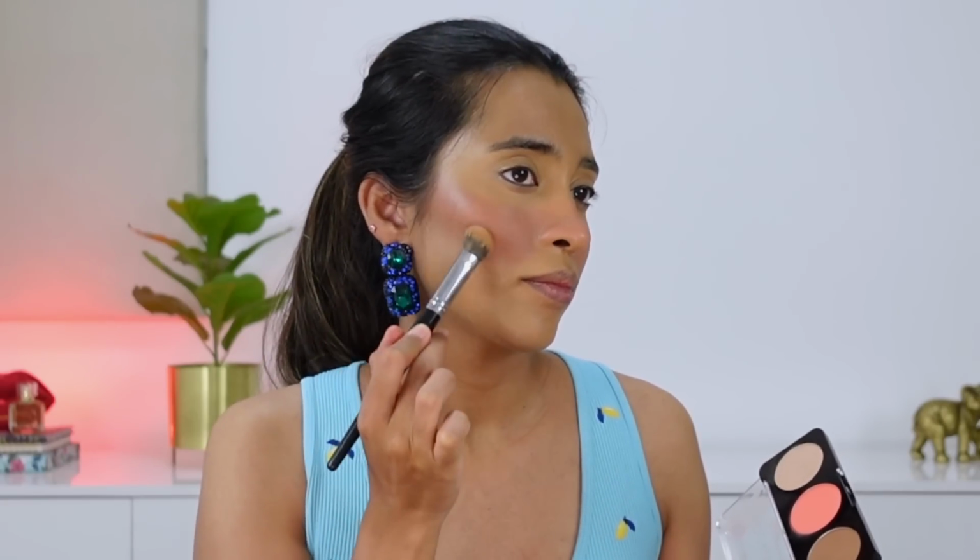But if you want a matte blush, you can try out this palette from Swiss Beauty. This one is their Cheekaboo palette, and this is in the variant 02. All of these work out really well. So you have a really nice contour shade which works in contouring as well as adding a subtle amount of warmth to your skin. This blush is really nice. It's a nice peachy toned blush. It's pigmented, and it's not something that's too matte. It doesn't cling onto your skin, and it doesn't skip on your face as well.